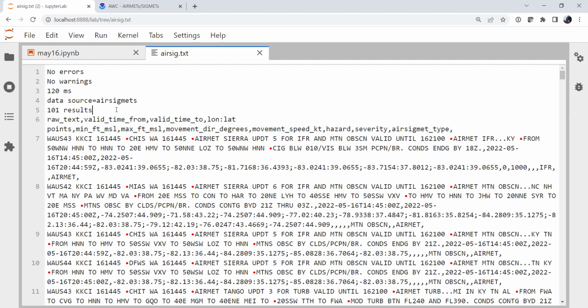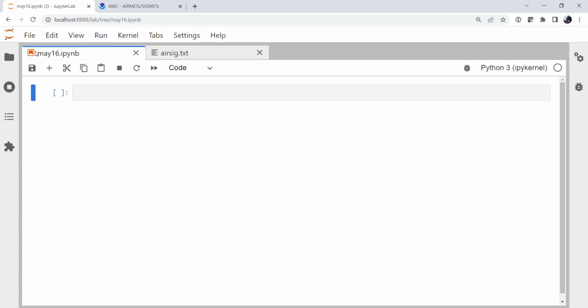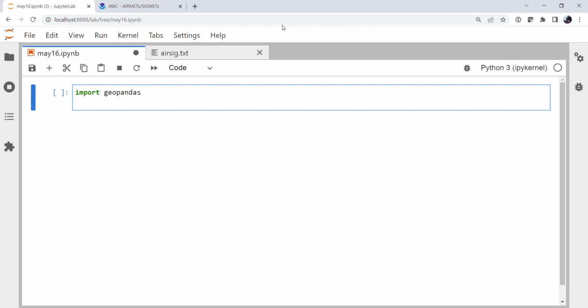So first, let's just do our imports and read this file in and see what's there. It's a little hard to see in plain text. So we're going to import GeoPandas because we know we're going to be dealing with geographic objects, though we're not going to get quite that far this week.